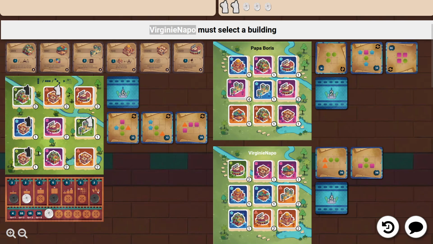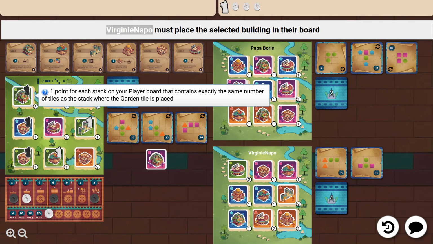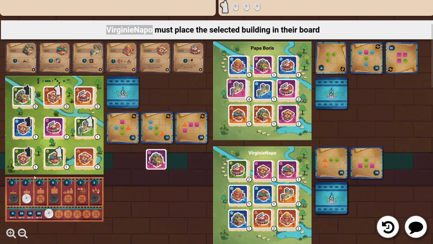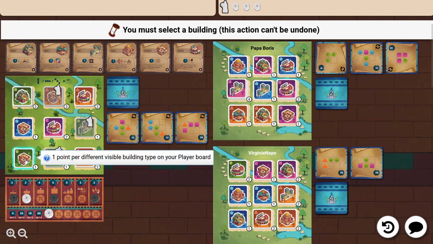But, okay, so now there are greens available that I will actually have first dibs on. In fact, I'm pretty much mandatory going to take this one. This kind of sucks. I get almost no points for it. All right, what is this one? Oh, maybe this one's better. 1 point per different building type. Okay, yes, we are going to want 1 point per different building type. I don't know how many different ones are visible.